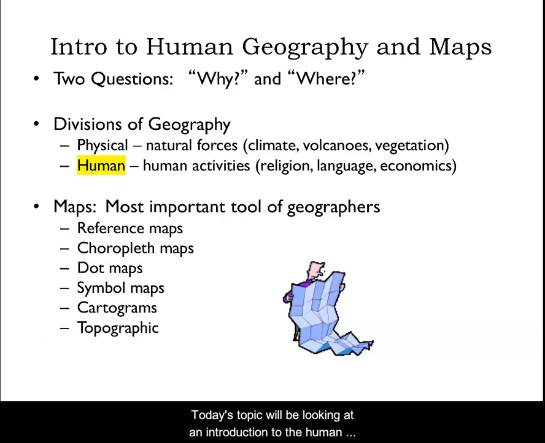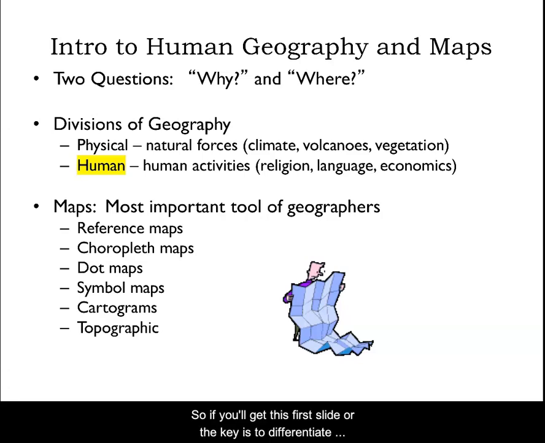Today's topic, we're looking at an introduction to human geography, just the concept of the course itself, as well as talking about maps, and we'll also get into talking about places and regions. This is one of our longer sets of notes, but it covers everything that we're going to do in Unit 1, so we just get it all done in one shot. As we go through these slides, I'm going to try to point out just the key things to know. I'm not going to read them to you. I figure you can do that.